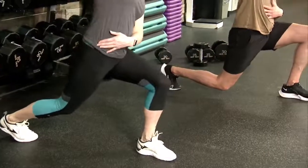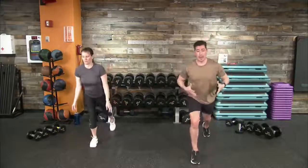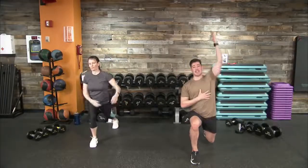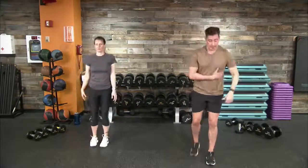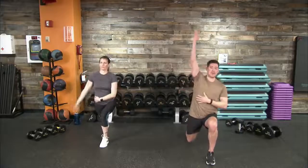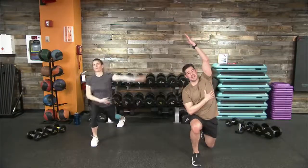If we're seated for a long period of time, this reverse lunge can really help open up our hips. All right, team. Keep that chest up as well. Feel that stretch in your lats as you reach up and over. A few more here. Really quick, we'll double time into this last rep here. Down, over, reach, and we're right back up.